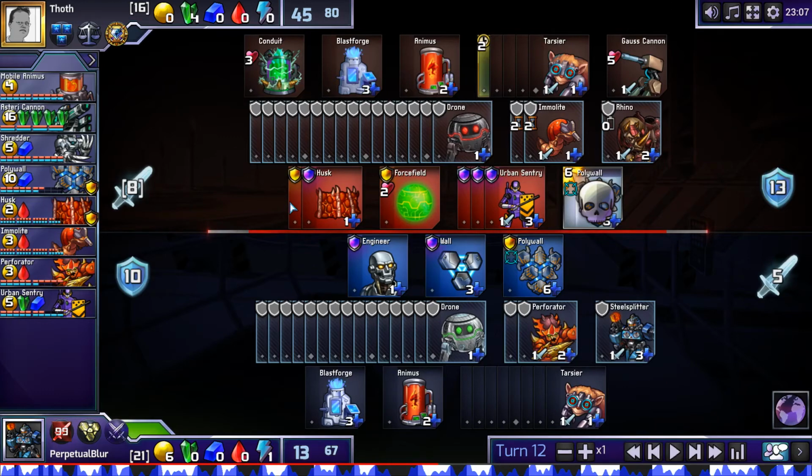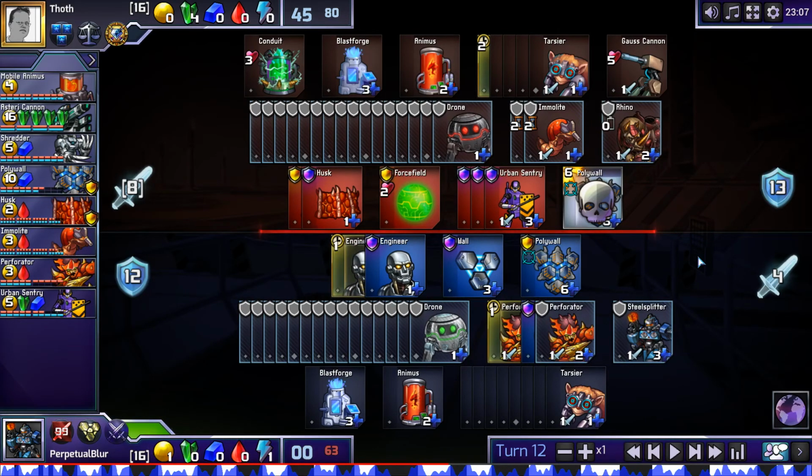And the enemy's Husk really could have just been an engineer, although I guess it doesn't matter. They didn't have anything much to do with the red. Now this Rhino is defending. I don't know, what are we doing this turn? I really would love to get some Perforators. Yeah, I see, okay.